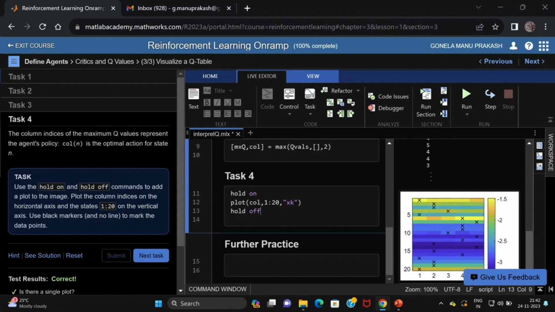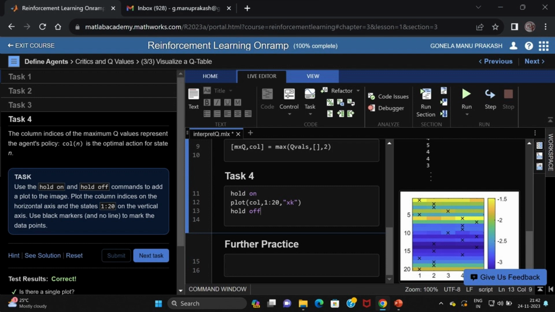Now task 4. The column indices of the maximum Q values represent the agent's policy. Column n is the optimal action for state n. Our task is to use the hold on and hold off commands to add a plot to the image. Plot the column indices on the horizontal axis and the states 1:20 on the vertical axis.